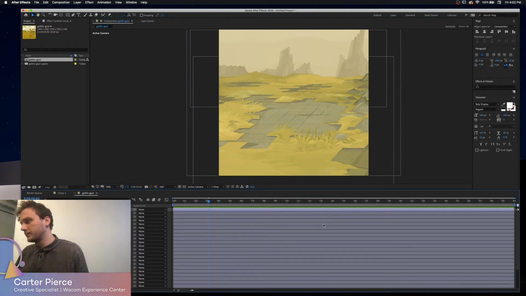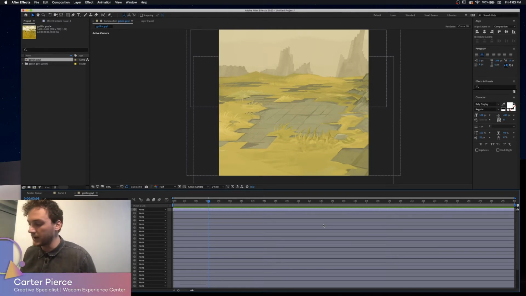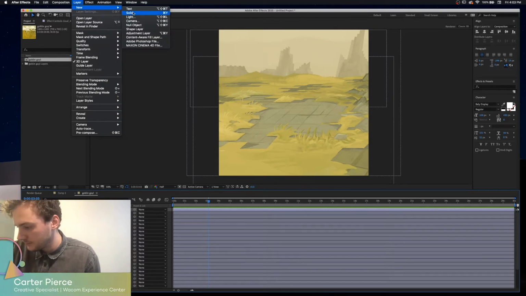The nice thing about doing it with the camera is you just get to put all of your pieces in place, and then you just have to animate the camera navigating the scene rather than trying to manually animate the foreground, background, everything. So you just put everything in its place, and then the camera just creates the cool effect. So let's see. So layer, new, camera.